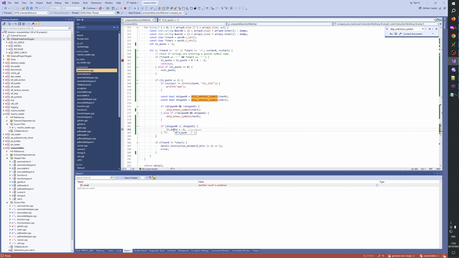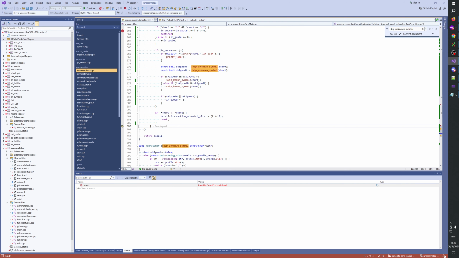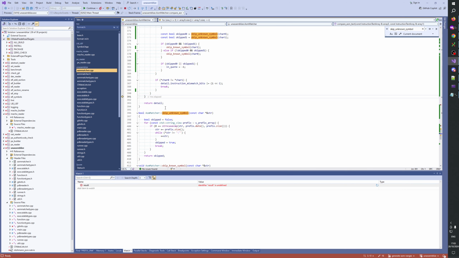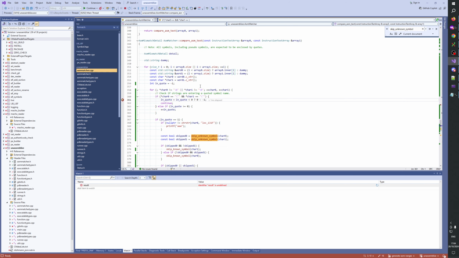And we now say in quote -1. And now this one will compare the quote. And now it will skip ahead to this bracket thingy. Okay, that seems to work now. Yeah, no mismatch. Okay, let's take a look at another.